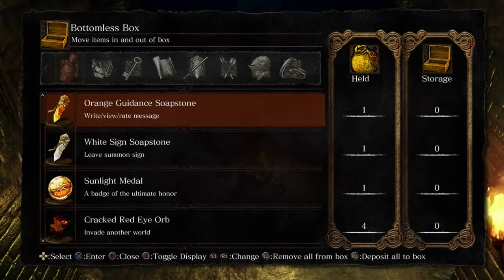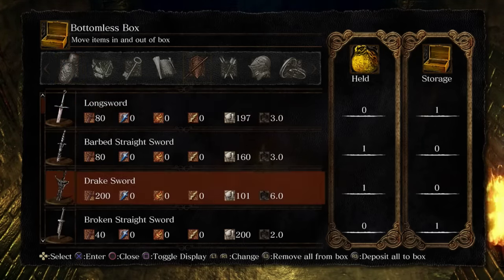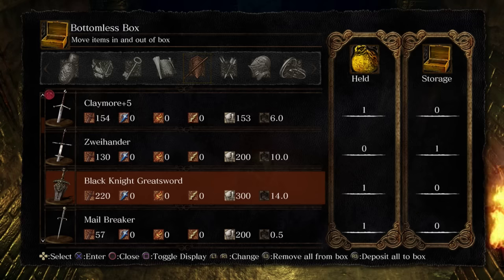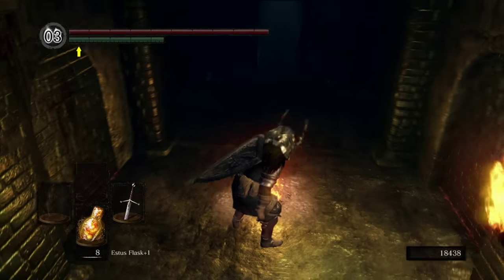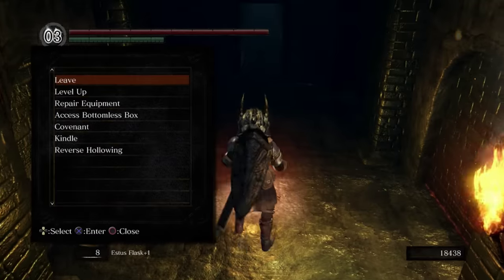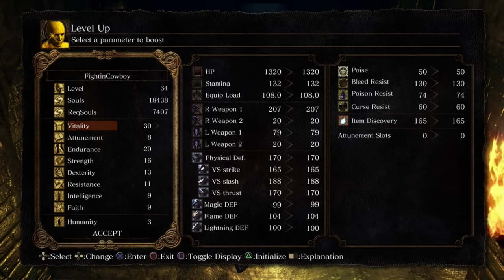Right, and let me check on something real fast. I need 18 dex. Alright. In terms of continuing to level up, once you have your vit to 30, that's one of the main soft caps. You can see I have 1,320 HP between having that to 30 and having the Ring of Favor and Protection. So that's a hefty amount of health.